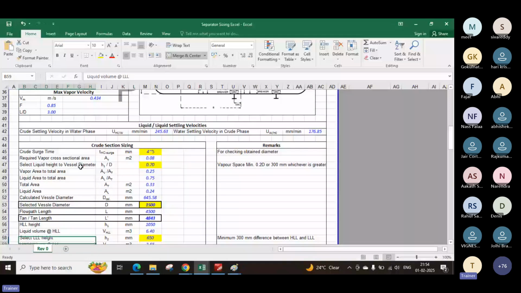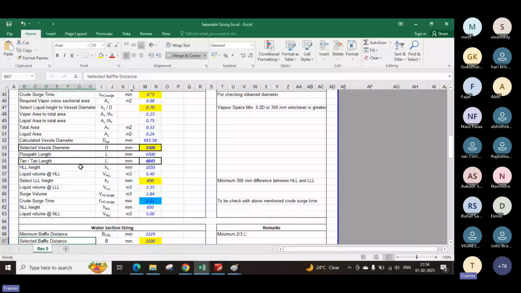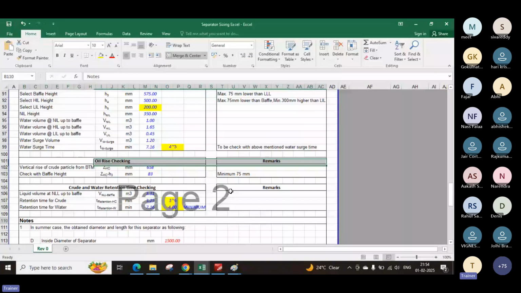Okay. So this is how we do a kind of rating arrangement. We generally don't go for sizing or defining all these values. We generally say this is the minimum. Say for low liquid level I'm considering 200 mm. So what would be the NLL height? What is the minimum volumetric or holdup time we are getting? So this is what we get, and there is a checklist that we have. So generally we do this kind of sizing.